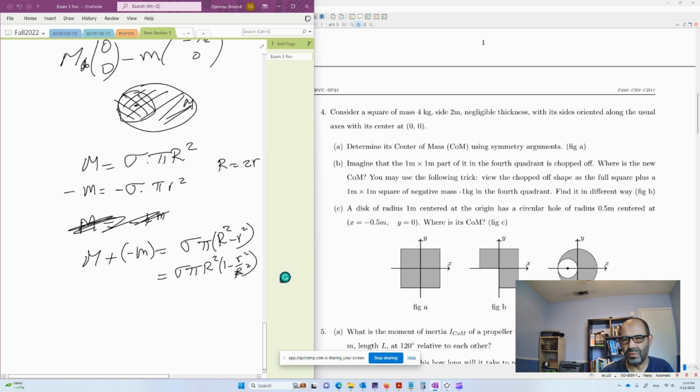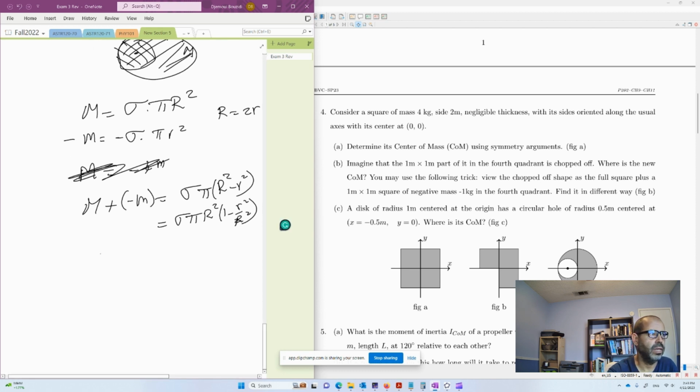And this number is clearly 1/4. Because remember, little r is half of big R, so 0.5 squared divided by 1, that's 0.25. Remember, the units, the meter and the meter cancel. So it's 0.25, dimensionless. So at the end of the day, the total mass, that's the key for the whole problem, honestly. Total mass is going to be equal to pi R squared times sigma, that is the big mass M, the total mass M of the unbroken disk, times 1 minus 1/4, or 3/4 of big M.